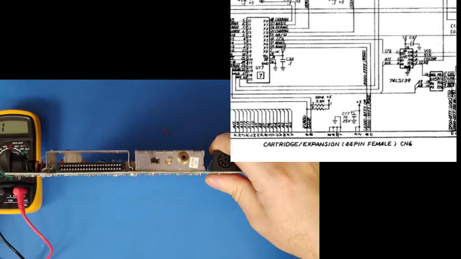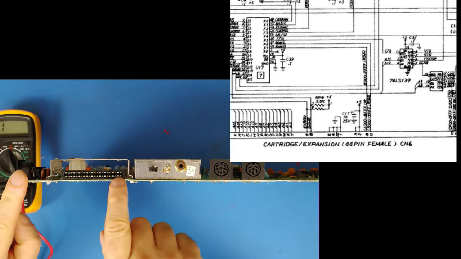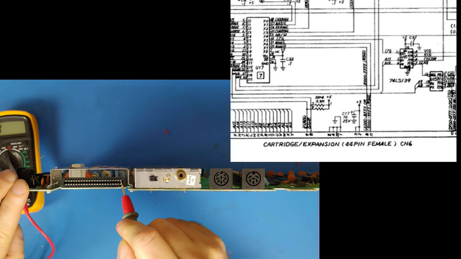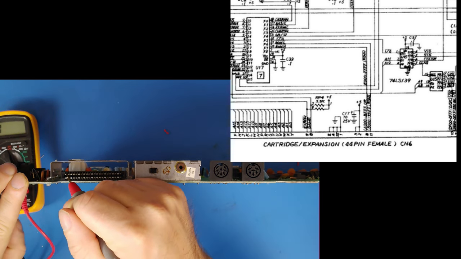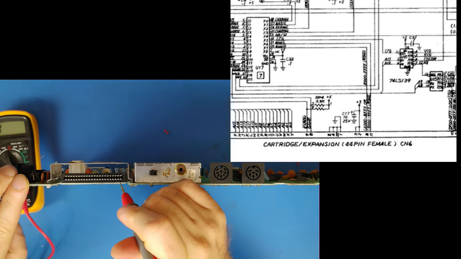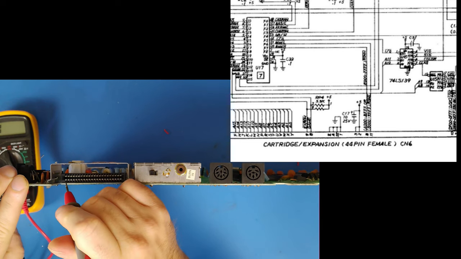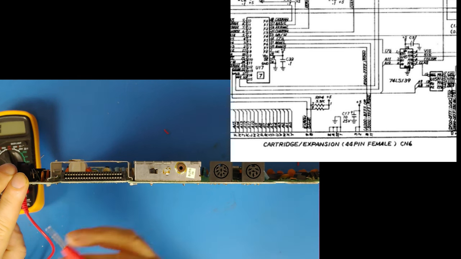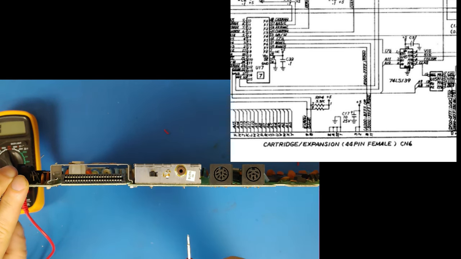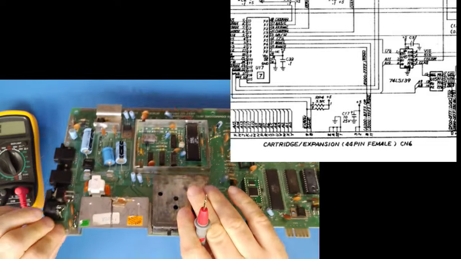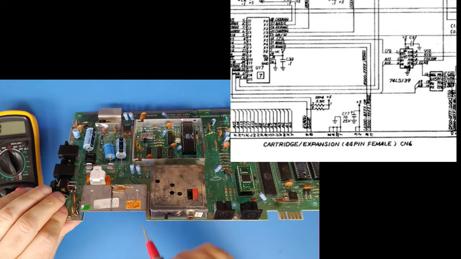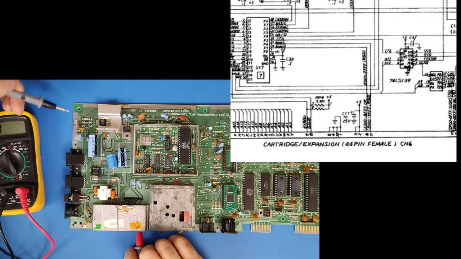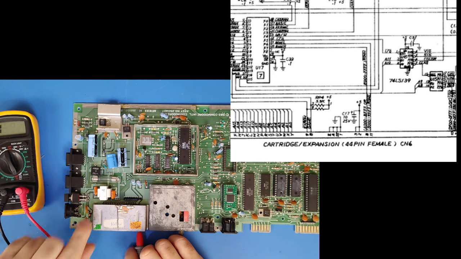So, looking at the cartridge port, the top row here are all the numbers. So this would be pin 1 to pin 22. And the bottom are letters, so that's A through Z. It's missing a few letters in there, obviously, because it's only 22 pins and there should be 26 letters, but what we'll do is we'll test pin 1, ground.